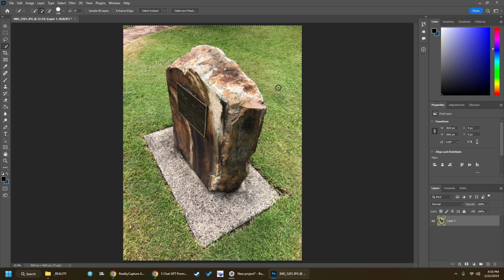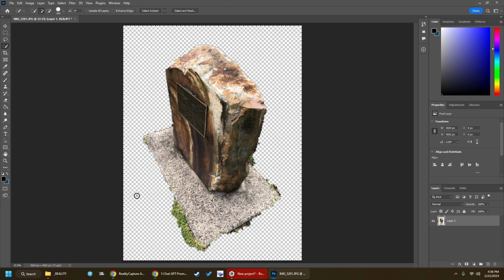This quick selection tool is letting me just cut and paste around the rock, and I can bring it right up to the concrete. And I can refine it as much as I want. I could do this for all of the imagery if I wanted to. Get this area in here. And then what I'm going to do is hit delete. Okay, I missed a little bit of grass around there, so I'm just going to highlight that.